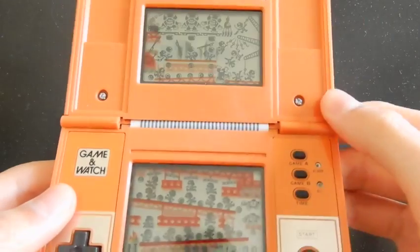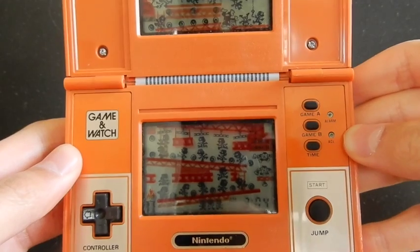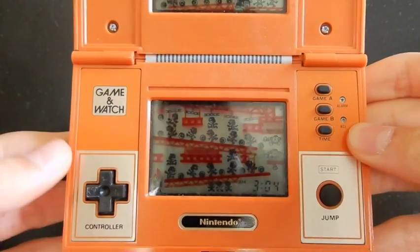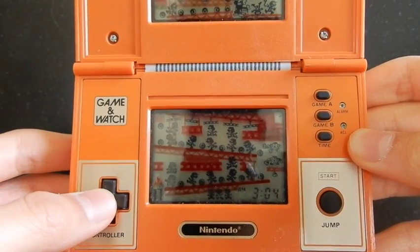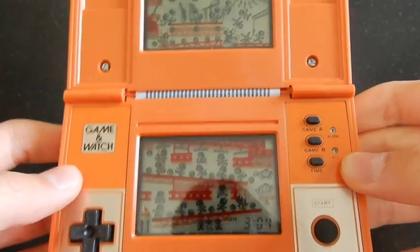Today we'll be looking at the Donkey Kong Game & Watch. Now I have to apologise for the audio and visual parts of this video because, well, the camera isn't the best quality and it doesn't actually have an input for microphones, so that might be a little bit of a problem. Besides that, let's get started.